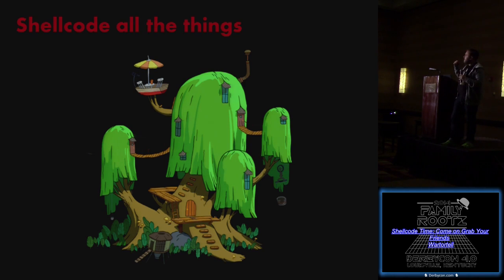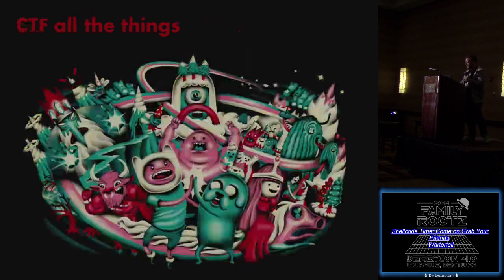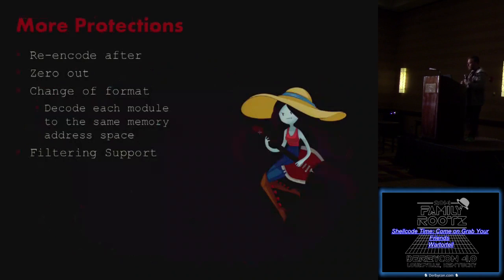So that was one of my main goals that I'm hoping is one of the results of this. The other thing is, I'd like to see more reversing challenges come out of this. Writing a reversing challenge is tough. However, this gives you the opportunity to put one together really easily and in a small and tight package that's easy to pass around. So I'm hoping that people start using this to write some CTFs and do stuff like that. In terms of other things that we can do that I haven't done yet, like I said, I don't have looping working yet, so I need to add the stage of re-encoding after.